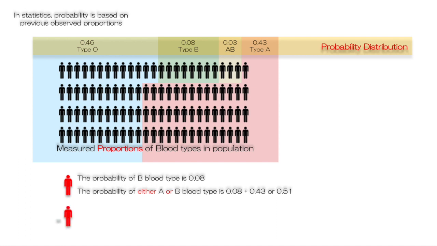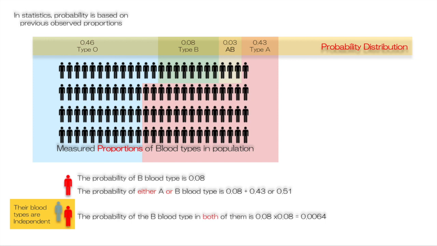And also, if we have two persons whose blood types are not dependent on each other, by independent we mean the outcomes are not affecting each other. For example, in this case, if they are father and son, we cannot say that they are independent, so they should not be close relatives. Now we would like to estimate the probability of both of them being B type. Then we should multiply the probabilities.